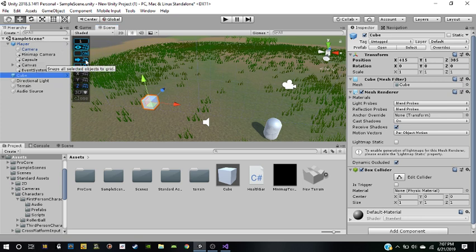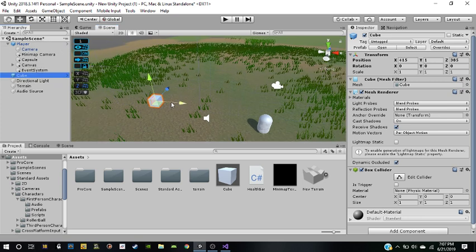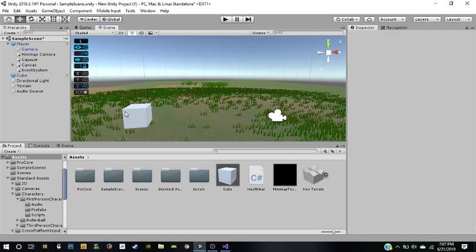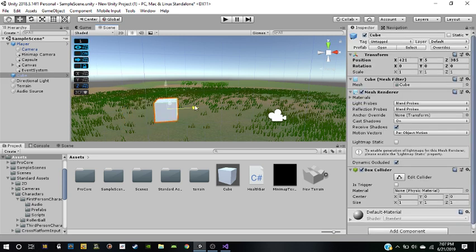Another useful feature is, let's say that you already created a game, but not everything is in its place. You can just click on snap objects to grid. Let me toggle it off and put it in a random place. Then when I click snap objects to grid, it puts it into a particular steady amount. Now you can see that the grid snap size is already fixed at 1 unit. But let's say that I'm making a much larger game, so I want it to be a much larger value.